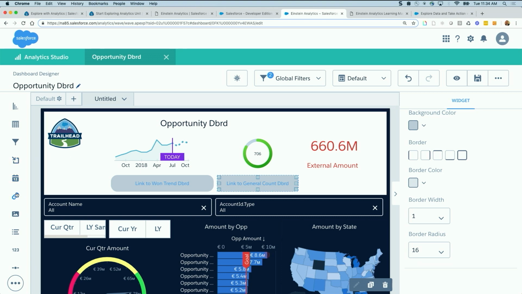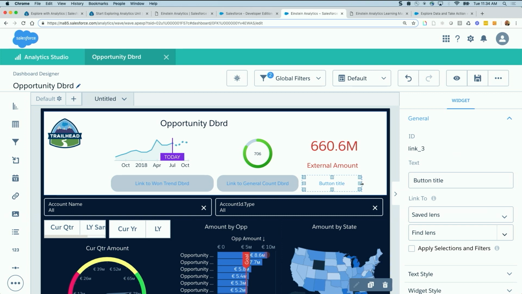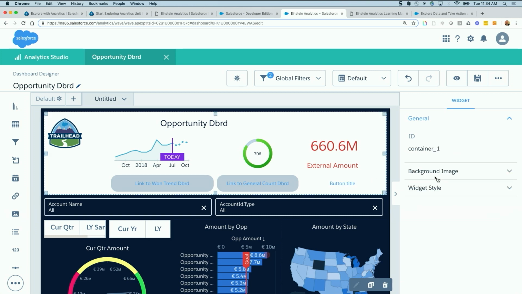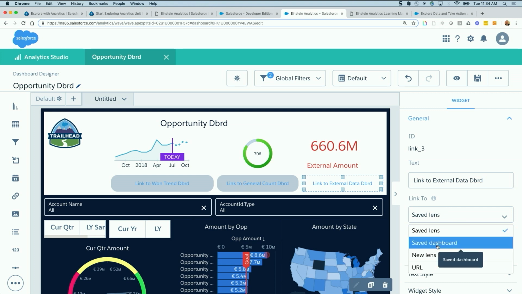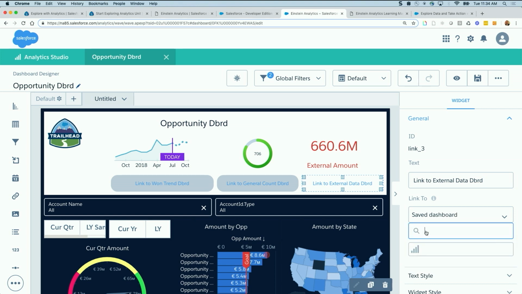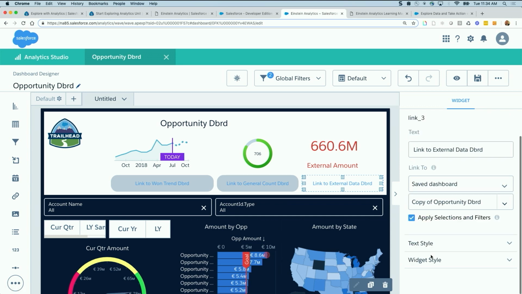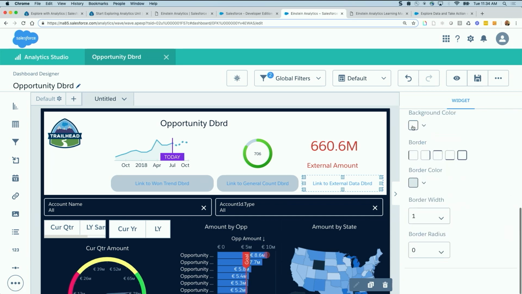And again, similarly, add this here. Again, link to external data dashboard, for example, and save dashboard, copy, apply, same thing, widget style, background gray, radius 16.